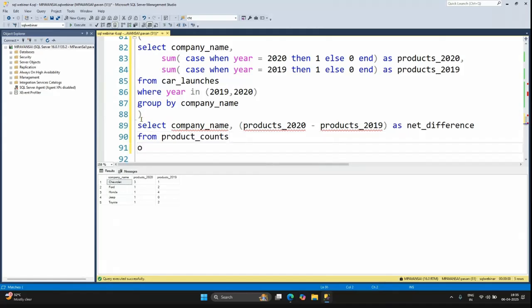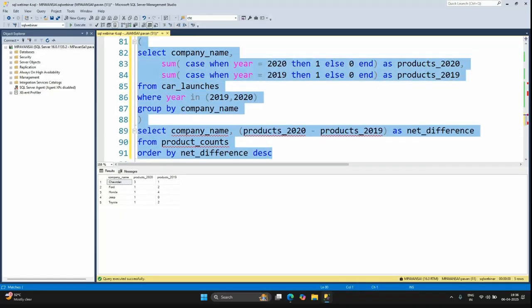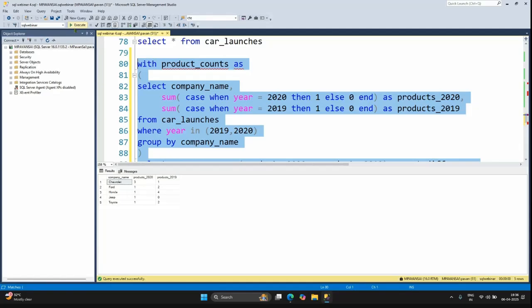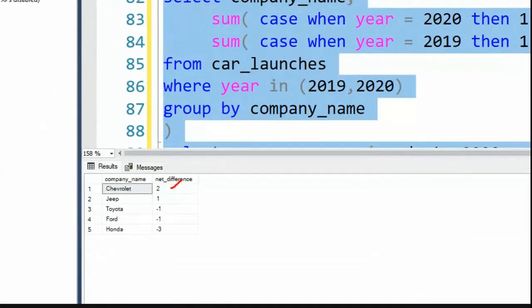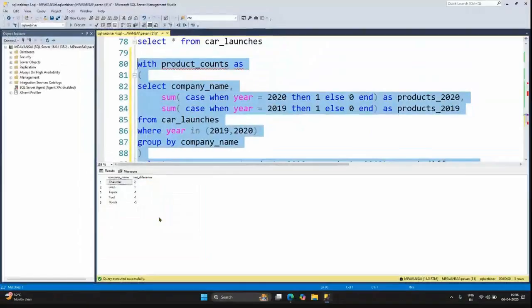Order by net_difference in descending order. When we execute this, you see the net difference. It could be positive or negative, because the number of units might change.